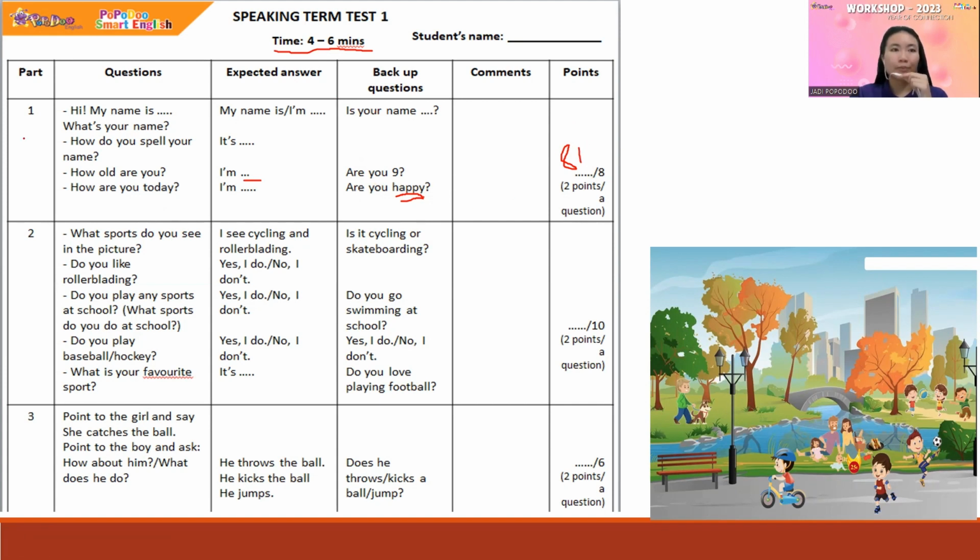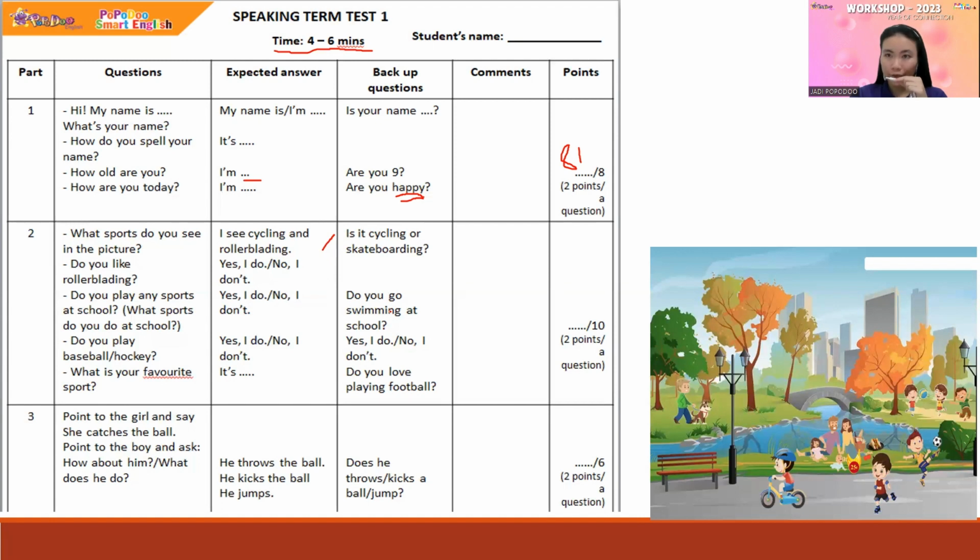Okay, now let's move to part 2. For part 2, you need to bring out the scene picture here. These are the speaking pictures the Vietnamese examiner has prepared for you. You bring them here and continue from the first question to the last. The first one you can ask: what sports do you see in the pictures? The student will respond to you, and then you can put a tick here if they answer the question correctly. Yes, it's good, and then continue.